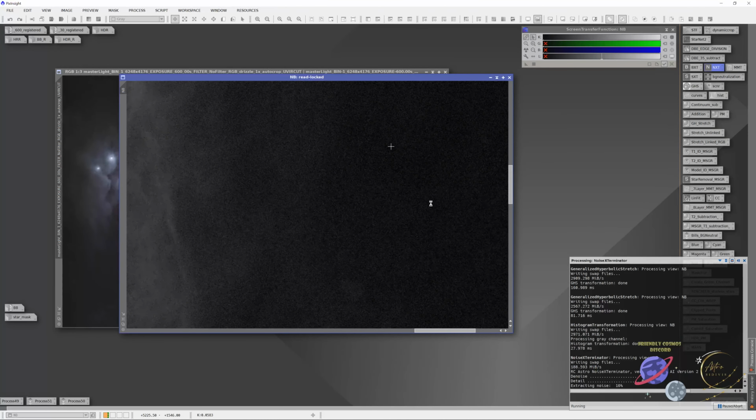If you were, though, adding in S2 or HA or O3, you would need to adjust these values and turn these off. So for O3, you would make this 0, you would make this 1 in any case.